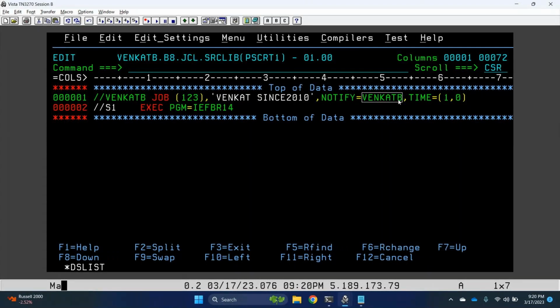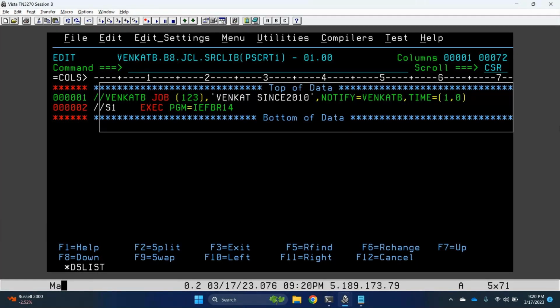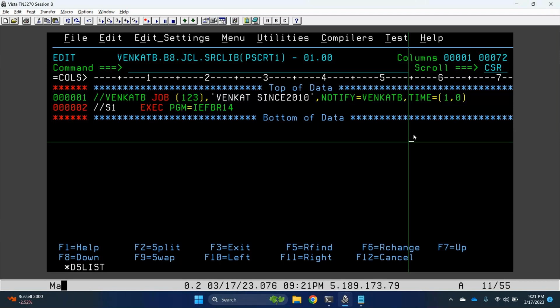I'm repeating: this JCL I've given to you, your ID is Venkat C, mine is Venkat B. If you copy paste it, will you get the notification? No. Why? Because the NOTIFY is my user ID, Venkat B. When you submit it, you don't get the notification. If you submit again, notification will not come because it is my ID.